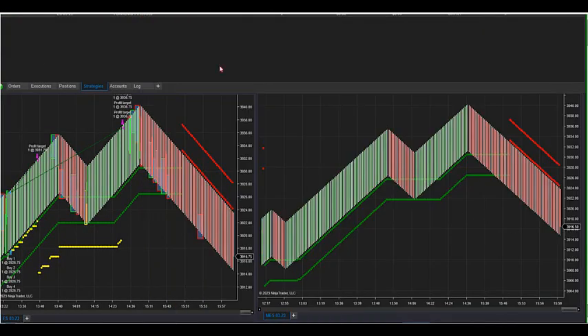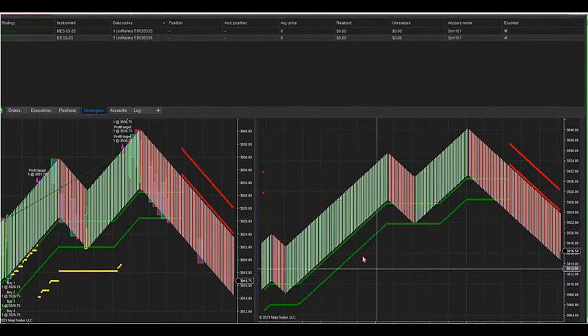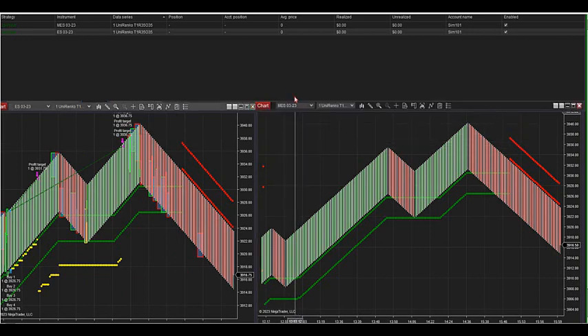The key is drawdown. You can't trade off a large timeframe if you want a really small drawdown. Let's go to our algorithm. Gerald, can you see the MES and the S&P? So this is today's action — this is the big contract, the S&P, the ES, and over here is the micro. When you get the program and you want to use automation, here's the process you want to do: first of all, you've got to find a Renko bar size that you like.